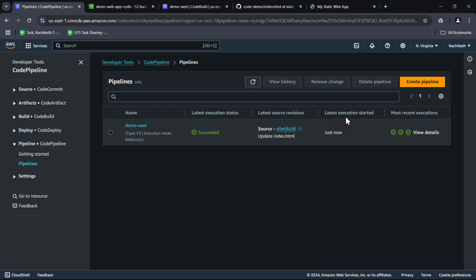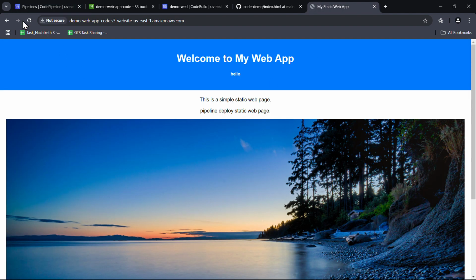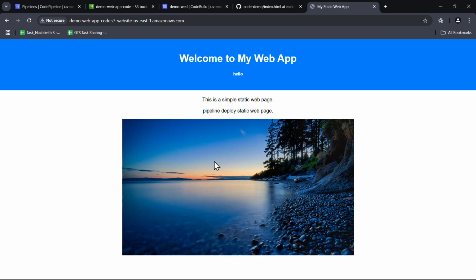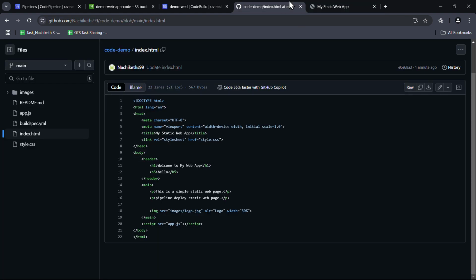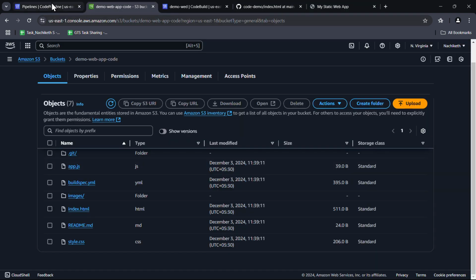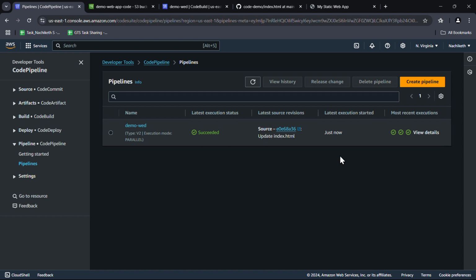Now the last execution started in the weekend. Look here, automatically, I just changed and committed my code, so I did not start or build anything, it automatically took place.